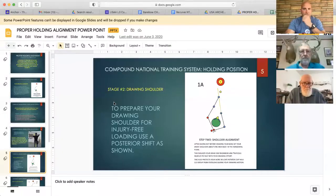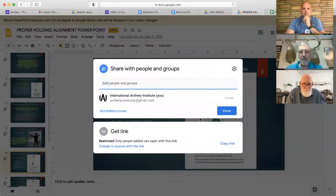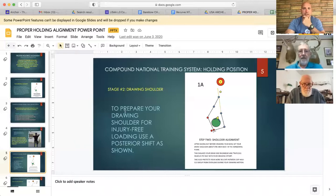Actually, I have the proper holding alignment diagram that we can look at there. And it's actually your presentation, Larry. So we can quickly give the idea of what that is. Oh, this, okay. Yeah, so we have some slides here. These are the slides from your right holding position. Here's what you were talking about earlier. This shows your right diagram of the shoulder alignment.